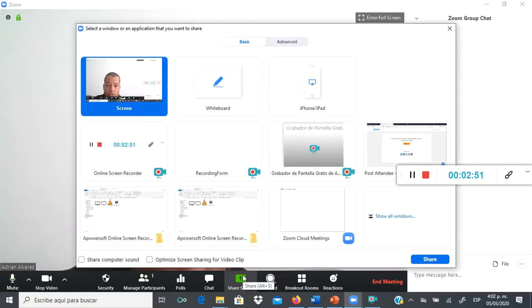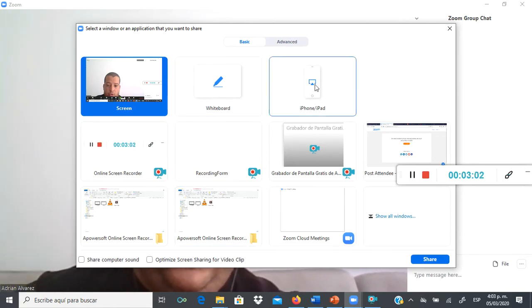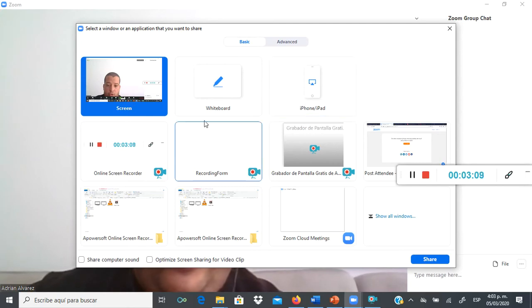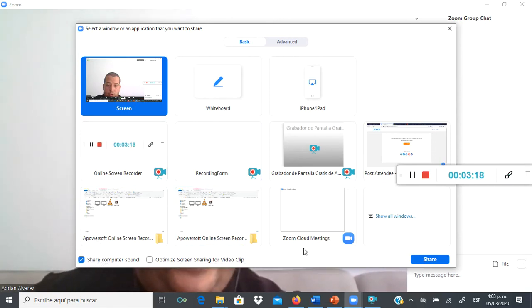So you click on the sharing screen button, and then you just share whatever you have to share. What is important is that if you're sharing a video or an audio, this has to be on. So you need to click on share computer sound, so you allow your students to listen to your sound.